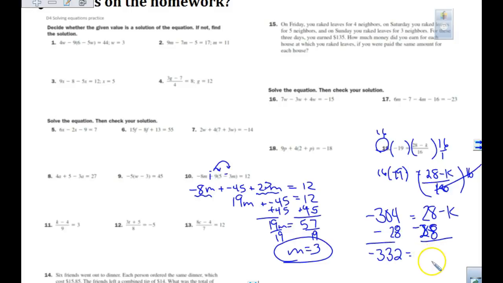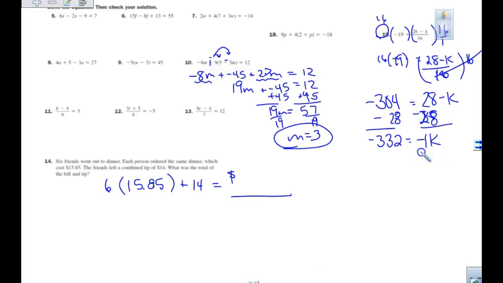And that's equal to what, Ava? What's on this side? What's left? Oh, really close. Negative k. Because that, and then I'm going to put a negative 1 in there. So if I have negative k, Chloe, what do I need to divide by on both sides to get 1k? If I divide by positive 1, I'm still going to have a negative k. I want to divide by negative 1. And so my answer is 332, because negative divided by negative is positive, 332 should have been the answer.